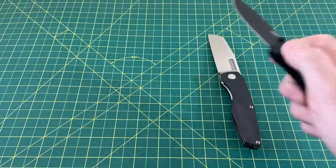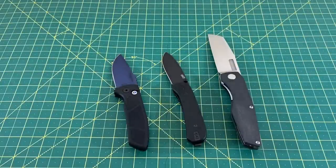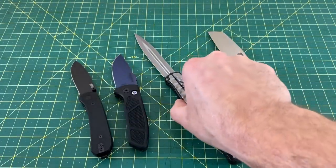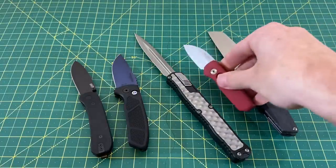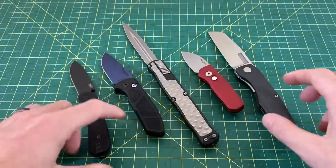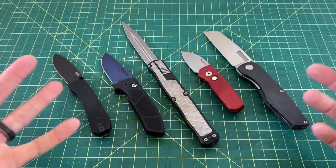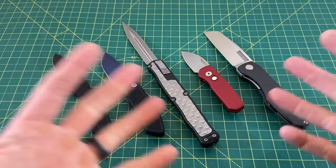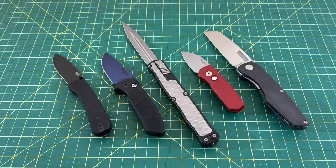Let me bring these all back out. You guys tell me — worth it, right? I love that SBR, and this little pocket sword, the Heretic. It was a great show. These are the five knives — $1,218 worth — and if you weren't at Blade Show, these would have cost you even more. Let me know: did I get my money's worth? I think so. I am already ready to go for Blade Show in Georgia next June or July. I will be there and I hope you will all be there too. Hope you guys enjoyed this one. Until the next one, I'm out.